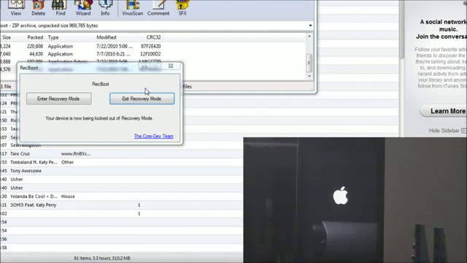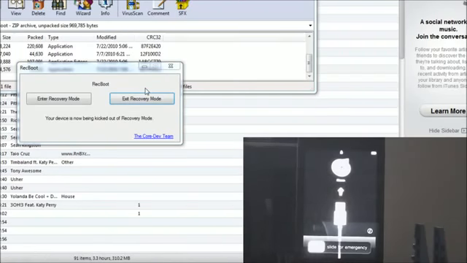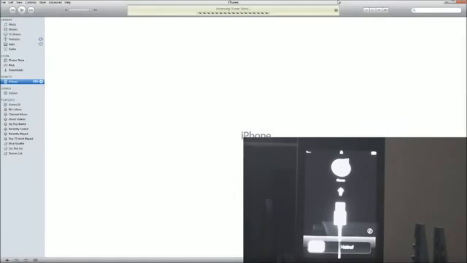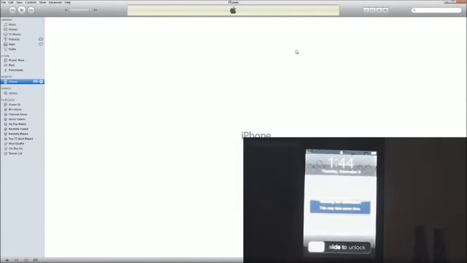So I'll just keep the camera rolling to let you guys know that there's no fancy work here. I'm not editing anything out. It is just actually booting up. I'm not trying to trick you guys. This is actually working. And there we go. We get this little symbol thing after every restore where it does the loading thing. And it's just going to do that. I'm just going to continue talking to basically show you guys that, like I said before, I'm not editing anything out. I am actually doing this real time, live, and now we are activating my iPhone.